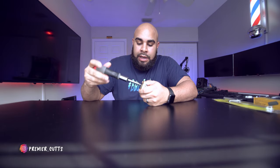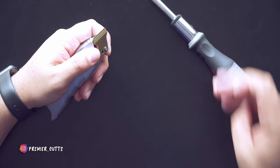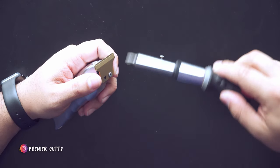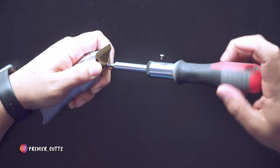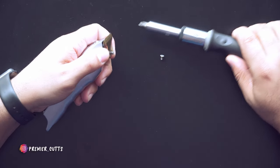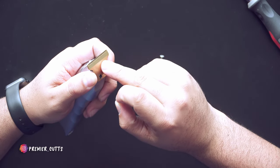You're gonna need a screwdriver — I'll show you the piece I had to use. It's very important with these screws: keep the original screws that came with this machine. Do not try to replace them with the detailer screws. When I say 'detailers,' I'm speaking about the wall detailers.